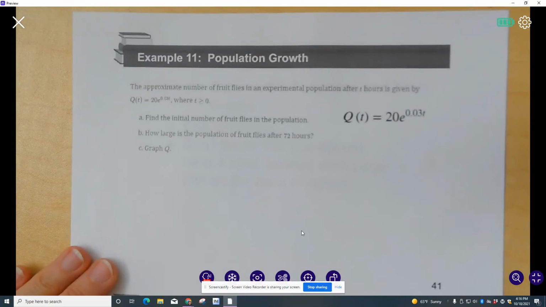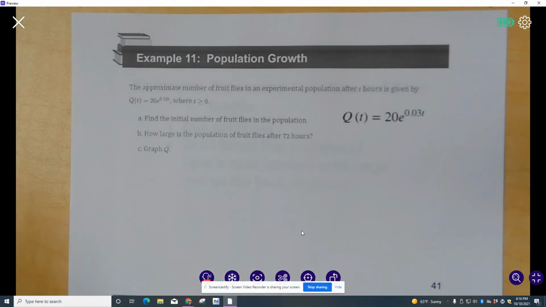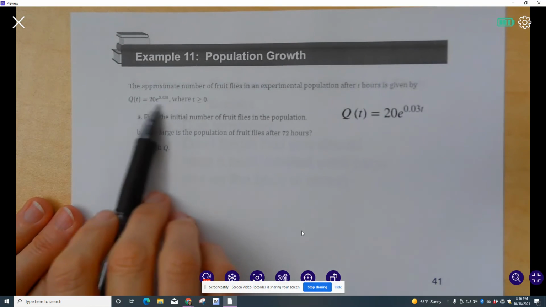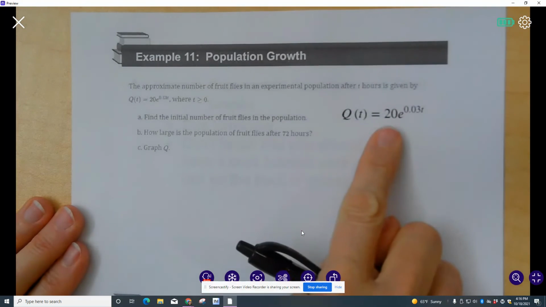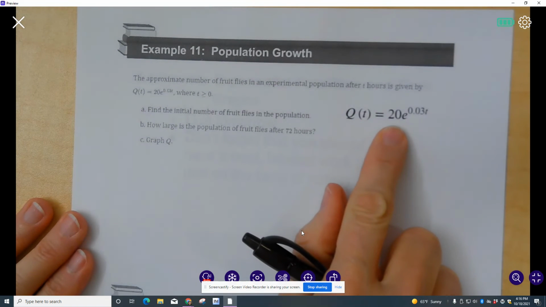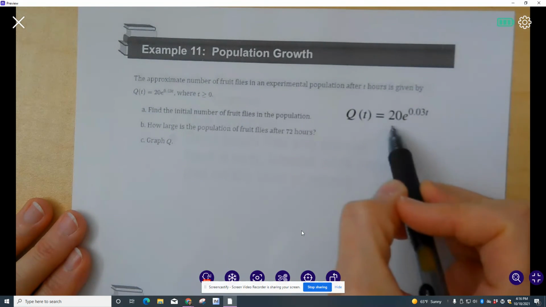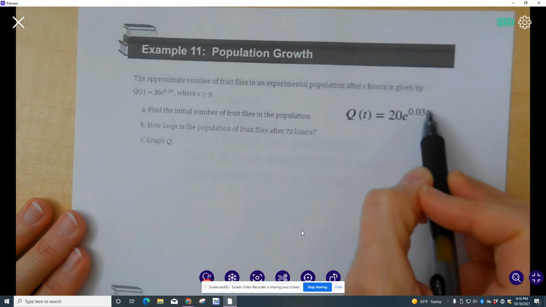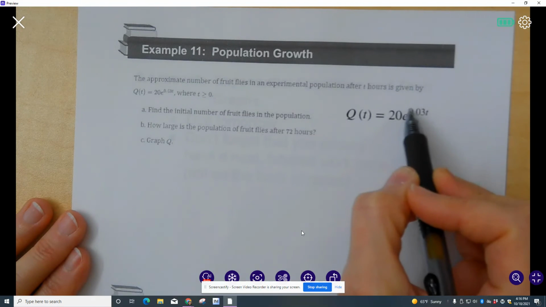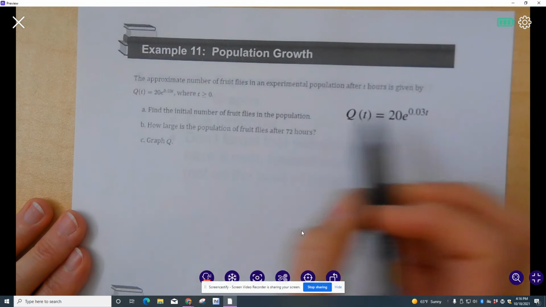Okay, this is a different growth one. Instead of money, we're looking at population. I'll write this. Oh, here it is. I wrote it bigger already. So this is the function. This is kind of like a PERT because we got the e, but this number in front is always going to be your starting amount. And then here's your exponential growth portion in this example.